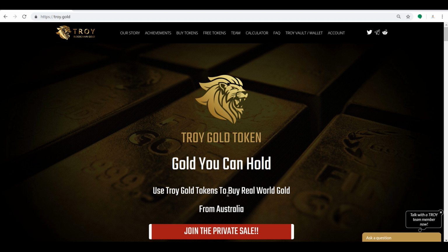And their contract with their gold mine is for 20,000 ounces of gold through Bullseye Mining Limited. They're a regulated gold mine out in Australia. You can easily look them up, cross-reference and double-check as part of your due diligence before investing, as I would always suggest. We should always be doing our own due diligence on these types of projects if we're going to be putting our hard-earned money or crypto into them.